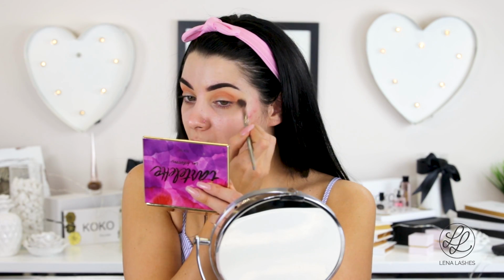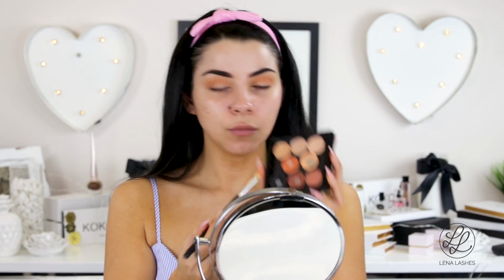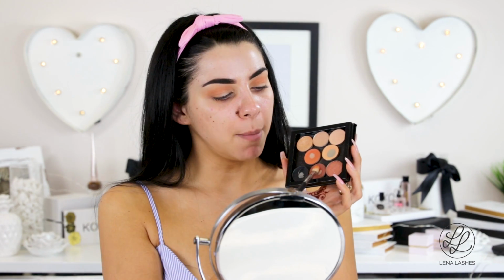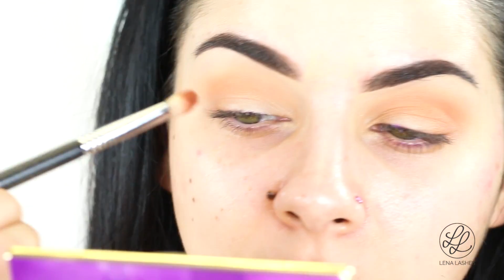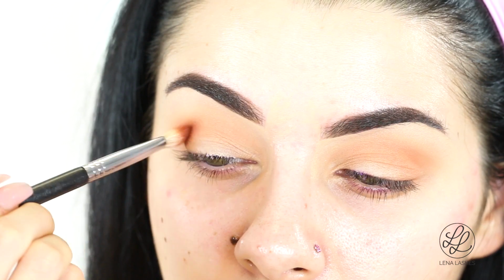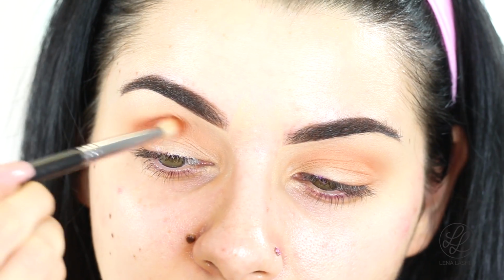Taking that first blending brush that I used with Orange Soda, I'm just making sure there are no harsh lines. Using the same tapered brush, even though it has Rule on it, I'm going to go in with MAC's Brown Script because this one's a really warm and almost burgundy brown. And this one I'm going to put in the crease as well, but I'm going to keep it really, really tight in the crease, and not even bring it down towards the lash line. I'm keeping it right in this crease here.